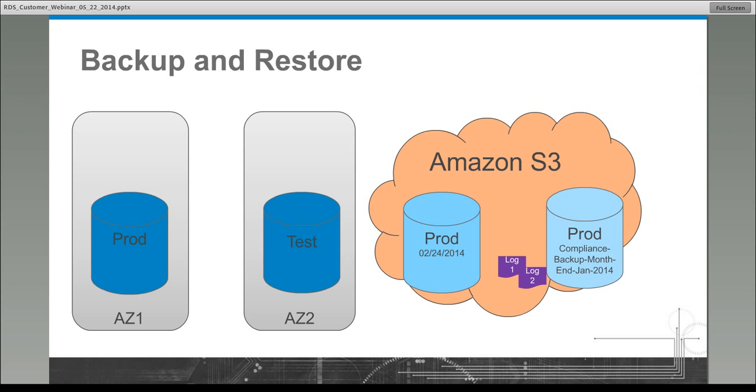So at that point, you can look at the database. You can see if that table is there. If it is, you can merge it back into your prod database. If it's not, you can pick a different time, do the restore, and do the same thing until you can find the table that was dropped.